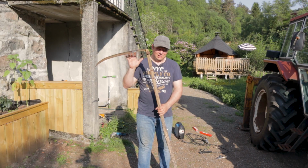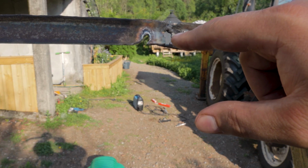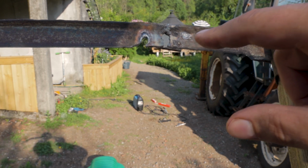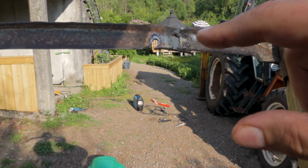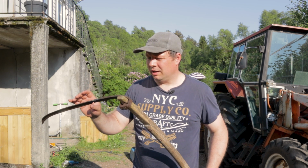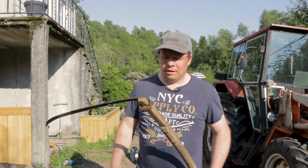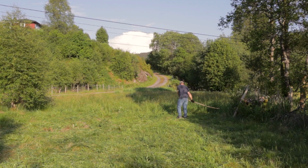I can't really weld this. Every time I try to weld on this, I just burn straight through the blade, even with low heat. So I think my welder is just a bit too rough for these kind of weldings. I'm quite confident that this is going to break again, but we will see how far we get before that happens. I will just need to be really careful.